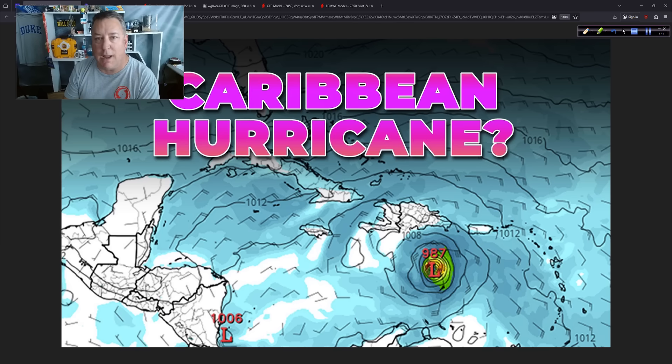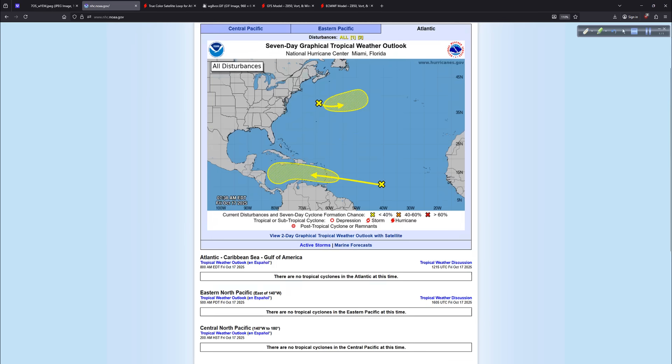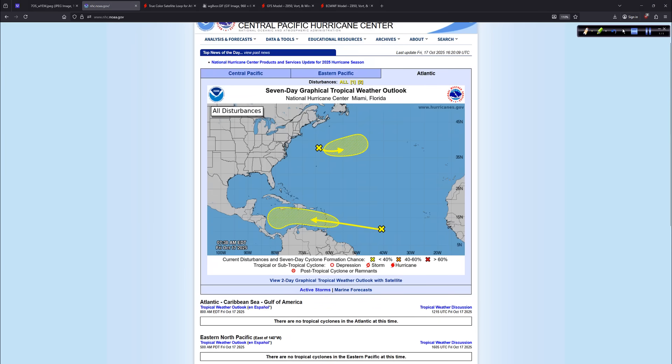Right now, all we have are our observational tools and the global models. I'm going to show you the GFS and the Euro — another big clash coming up between those two powerhouse global models. Let's start off with a look at the National Hurricane Center homepage. Here's our area of interest. Let me use green to outline the outlook area. Why is this so large? That's a hint, because some of the models develop it over in the Eastern Caribbean, while others wait until it gets to the Western Caribbean. That's why the hatched area is as large as you see it — 30% chance at the time I'm recording this video.